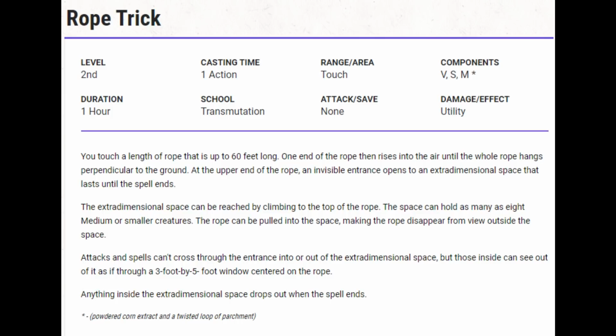And once again, we see how the gap between what you can do and what you can't do clearly needs some DM interpretation. So the DM can decide if you can leave the rope trick, and if so, is it free? Is it going to take an action? Can you leave the rope trick and come back into the rope trick in the same turn? These are questions unanswered by the spell because they are in the realm of the Dungeon Master to decide. So when we come up with something like this, we need to understand it's not supported by the rules as written. So it requires DM buy-in.